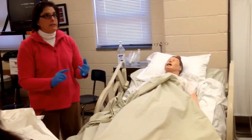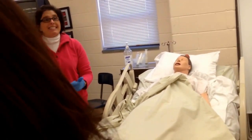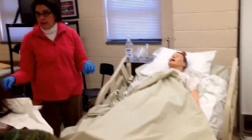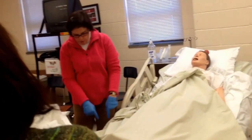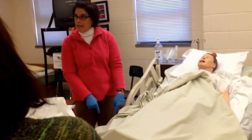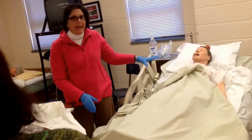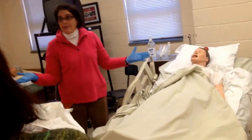You're going to document the date, the time, the type of catheter you inserted, the size of the catheter, which is a 16 French, how much water you instilled into the balloon, which on this catheter is 10 ml, even though it says 5, 10. And then you're going to document color, odor, consistency, and amounts of the urine. Okay? And if the patient tolerated it well, did they show any facial grimacing or pain or discomfort while you were doing it? Okay? And that's all there is to it.